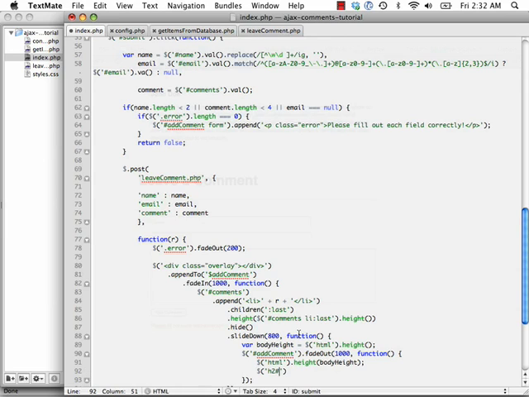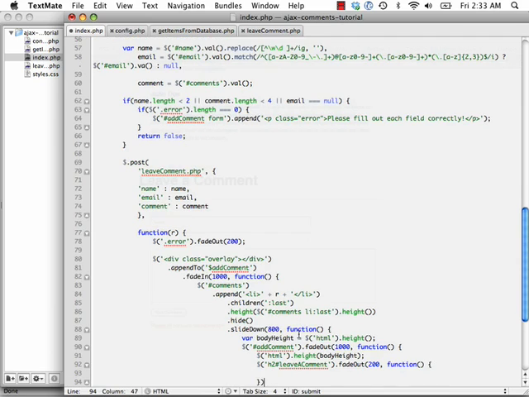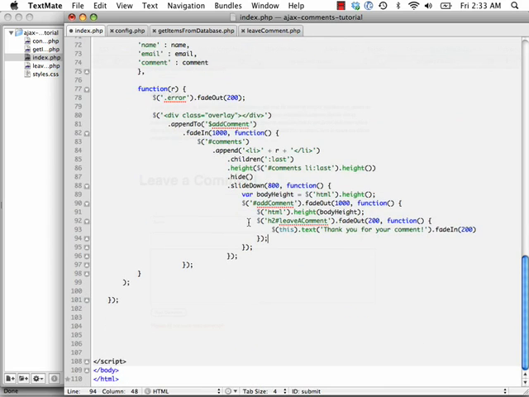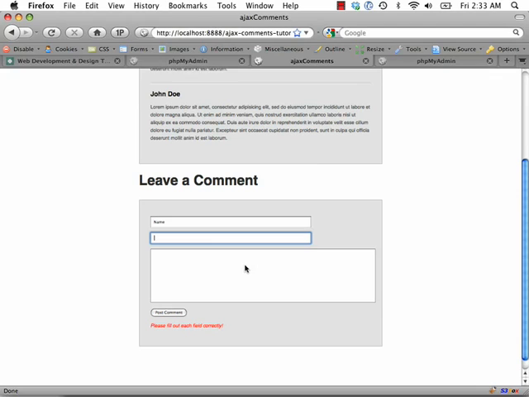And let's get that H2 with an ID of leave a comment, and we're going to change the text of that to something like congratulations or thank you for leaving a comment, something like that. So we're going to fade that out really quickly. And we will do get this.text. It's going to be thank you for your comment. And this should be decent. Let me see if there's any way we can make it better. It looks convoluted, but we're actually doing quite a bit of work here.